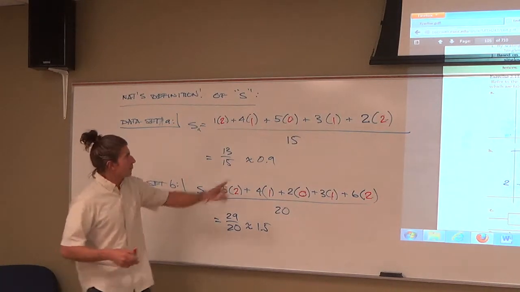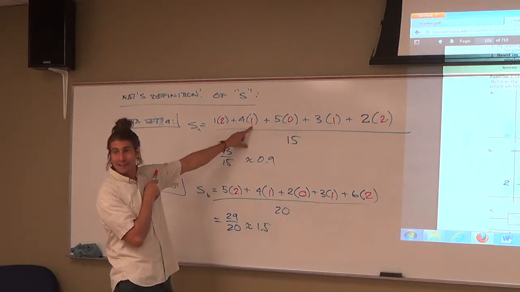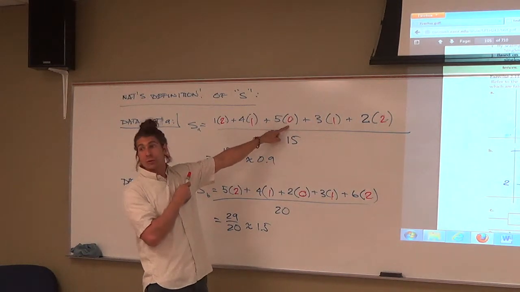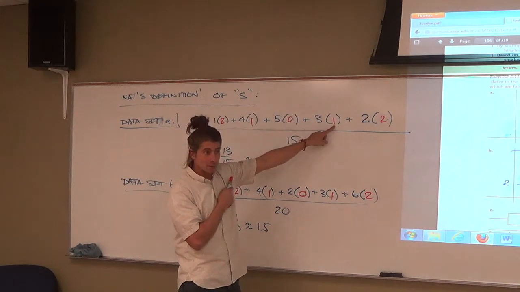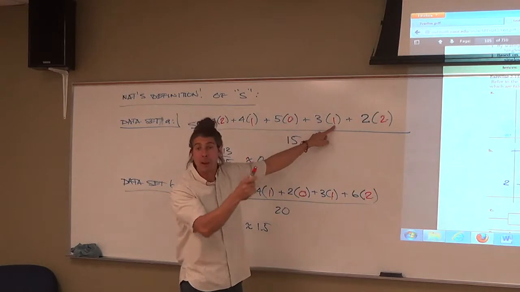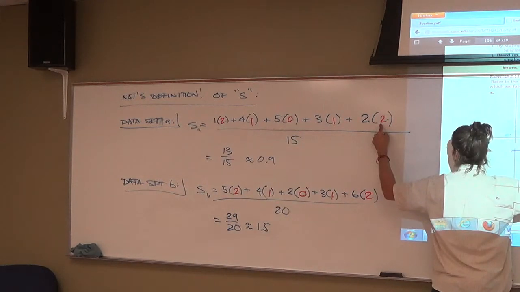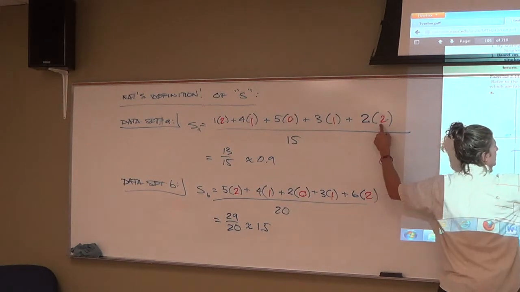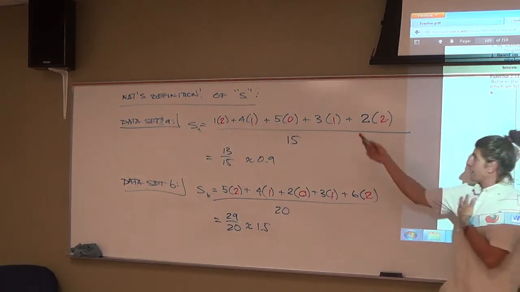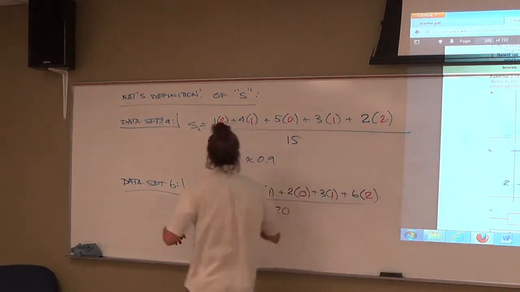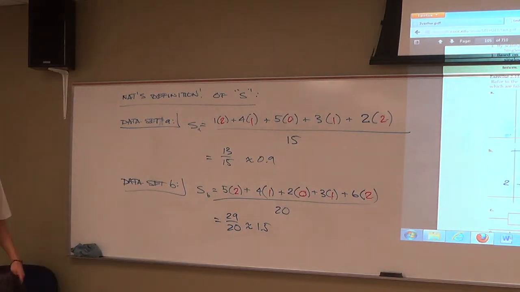Good so far? Okay. There are 4 of them that are 1 unit down. 5 of them that are no units down because they're basically at the average. There are 3 of them that are 1 unit up, and there are 2 that are 2 units up. Summing these frequencies, I got 15, which is probably what you guys saw as your n. And then I just did quick math in my head. I got 13 15ths, and I called that about 0.9. I have no idea if it's right or not, whatever 13 15ths is. Is it close to 0.9?